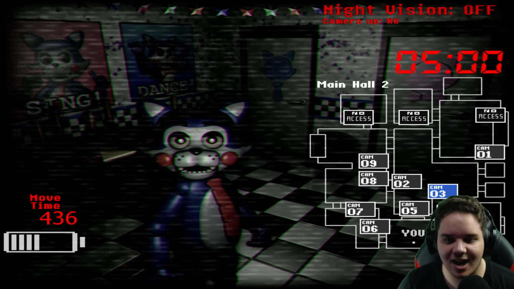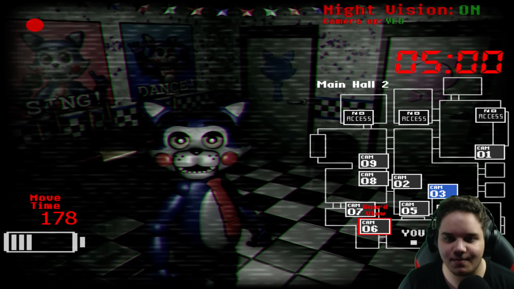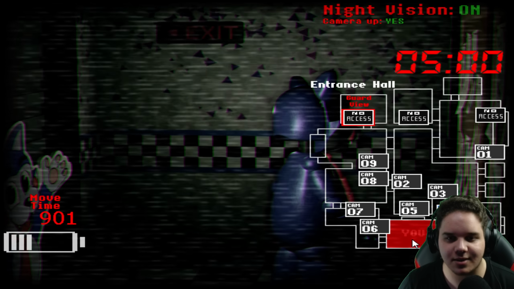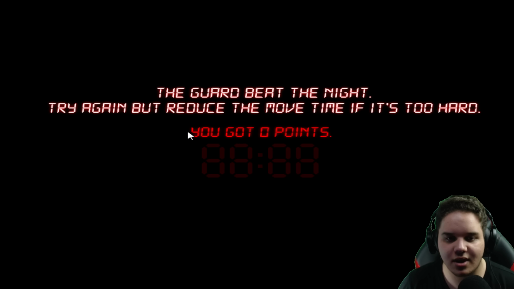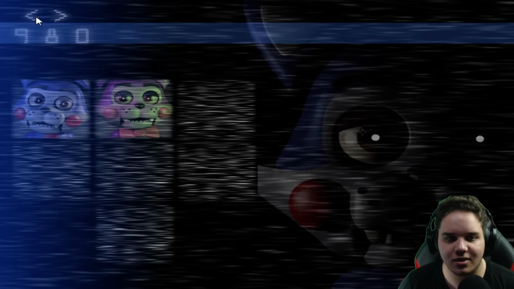All right, so let's see if we can attack him. It's 5 a.m. There's no way. By the time we even get to camera 4, it's going to be 6 a.m. and done. Dang, I wish we could change the night or something like that. Look at this dude, he's turning night vision on and off. This dude's crazy. And there it is. The guard beat the night. Try again, but reduce the move time if it's too hard. Yeah, I don't even know if that's possible with how long the move time is.